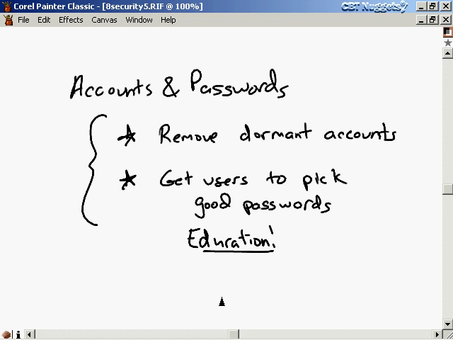You have to explain to users what a good password is and why it's important to pick good passwords. So you might be wondering, what is a good password? Well, here's a good example: Great Scott. Okay, maybe I use the number 8 and the number 0 in there, in capital and lowercase letters, and so I've mixed it up, and that's a pretty good password.